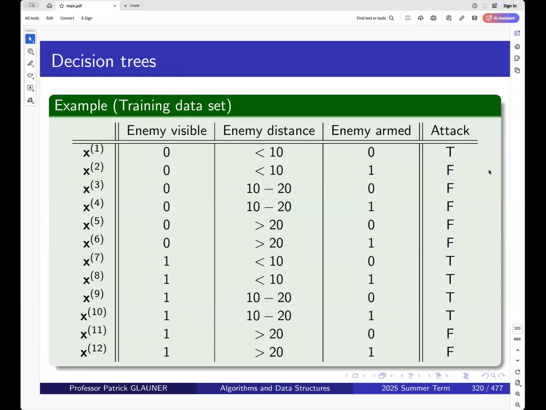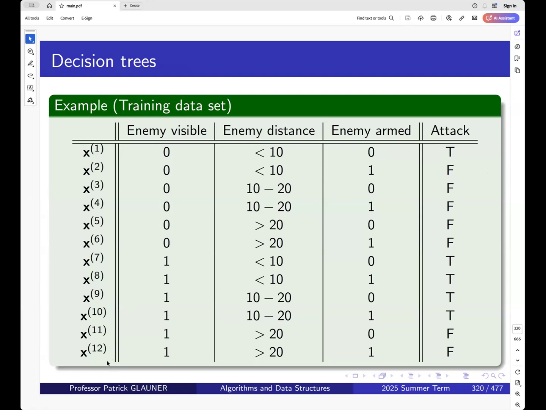So what we want to build is a decision tree for our game AI that, based on enemy visible, enemy distance, and enemy armed, our AI should determine whether it should attack or not. And we have 12 examples here of how the AI should decide.